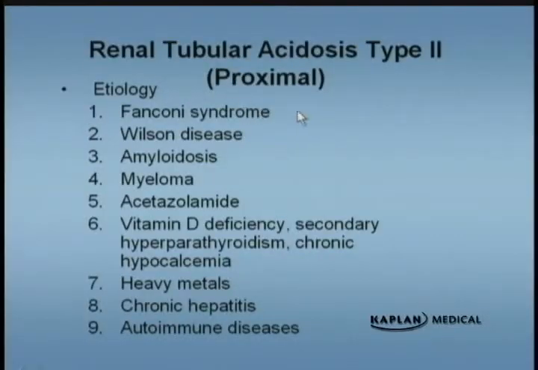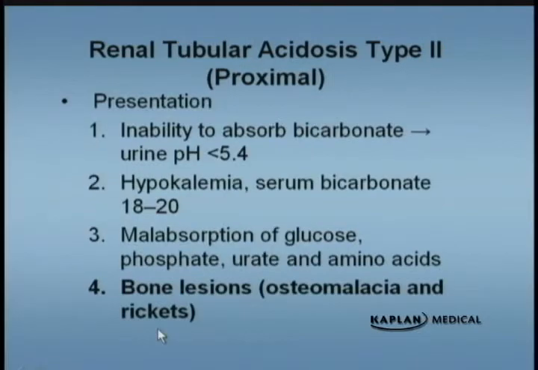Now, proximal, oh my God, look at all this stuff. Fanconi, Wilson, amyloid, and so on, too many things here. Now is the time for you to hit pause and memorize some things if you must. Fanconi's is a proximal tubular disease, period. But all these things are really saying almost anything that can kill the kidney. Too much. The main issue is here.